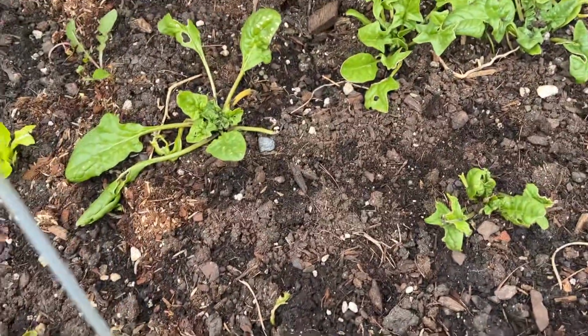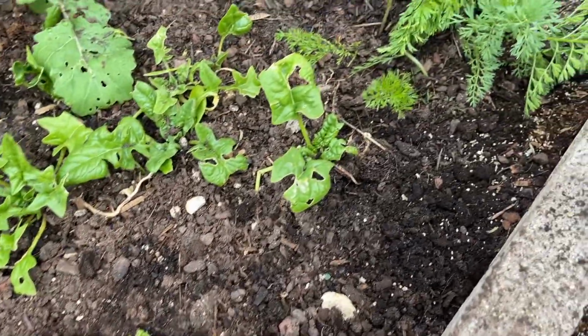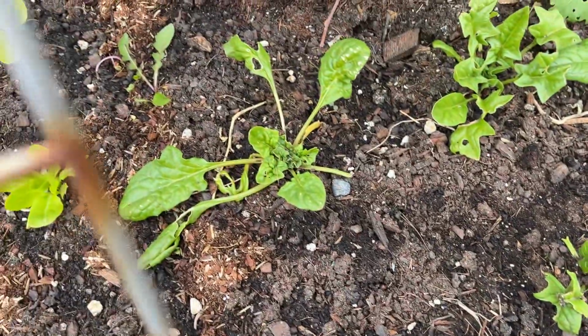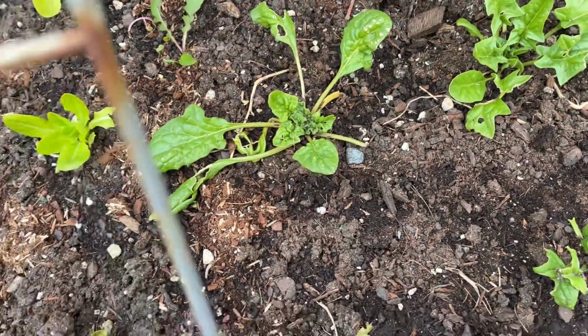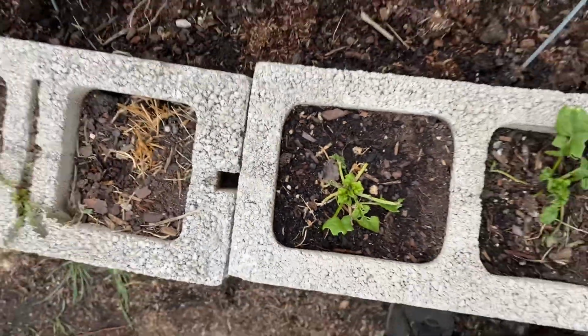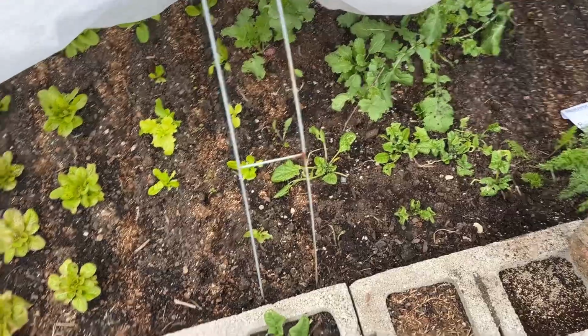My spinach didn't do so good once I transplanted it. I only have a couple here and they're not looking so good. I think they kind of reached the end of their life before I put them in. Here's another one. I have a few things planted in the holes, but the holes dry out really quickly.